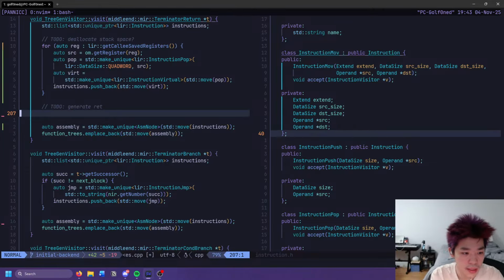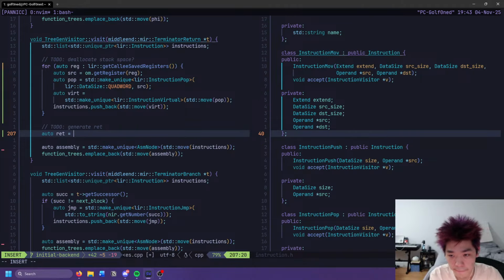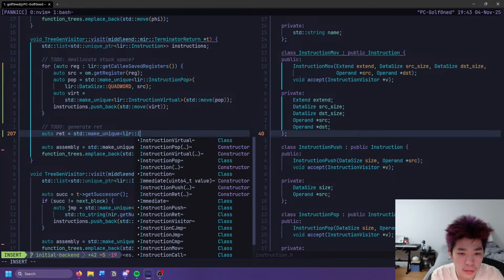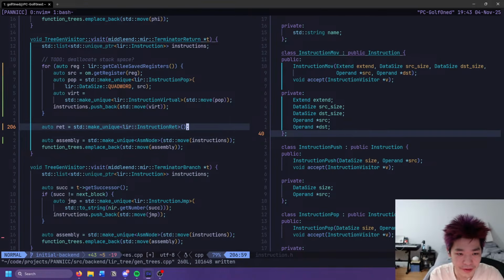Okay, so let's generate the return. So auto ret. Make unique. Yeah, this is a very trivial constructor.